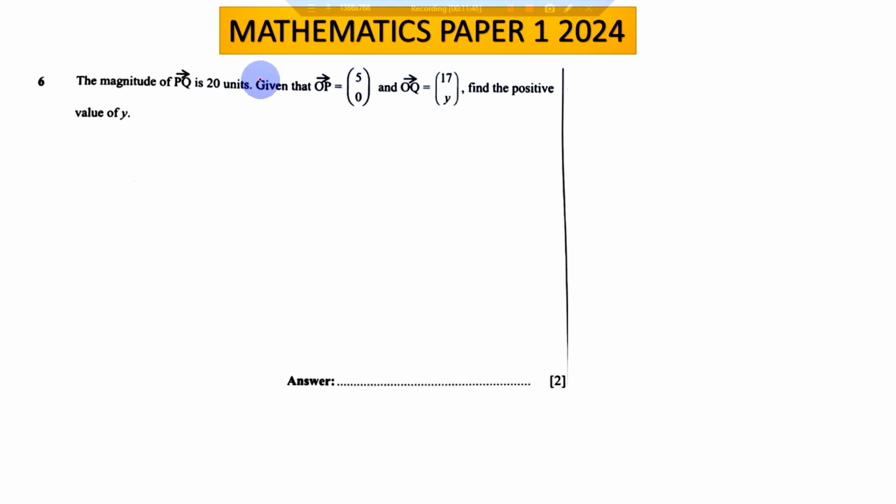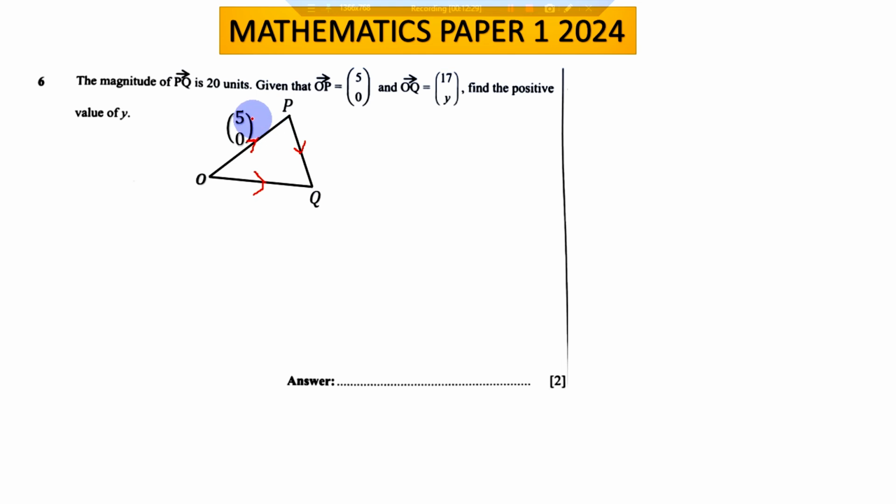One thing that can help us is first of all to draw the diagram showing the origin where these vectors are starting from. So we're going to have something like this, and this is the origin right here. We're going to have P on the top end there, then on the bottom we're going to have Q here. From O to P, remember they're starting from the origin, so the arrows will point from O going to Q or O to P. And then we've been given PQ as 20 units.